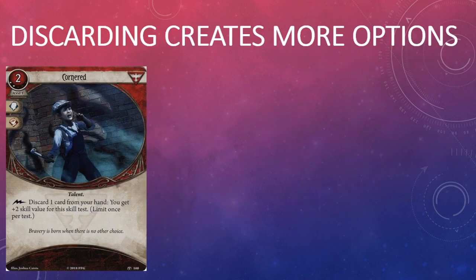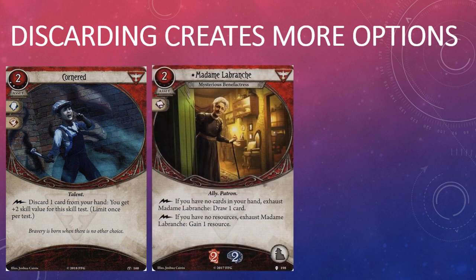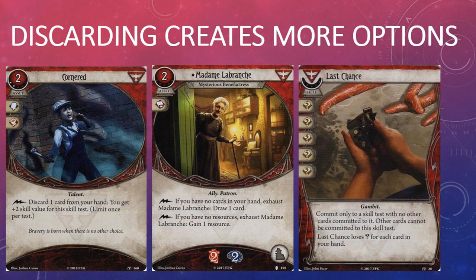The ability to discard cards from hand also creates interesting possibilities for cards such as Madame Labranche, a survivor asset from A Phantom of Truth, and Last Chance, a survivor skill from the Forgotten Age. Survivors are the masters of playing with few cards and resources, and Cornered really drives that theme home. I think it's only a matter of time before we see an investigator who prefers to play with an empty hand and an empty resource pool rather than being flush with cards and resources.